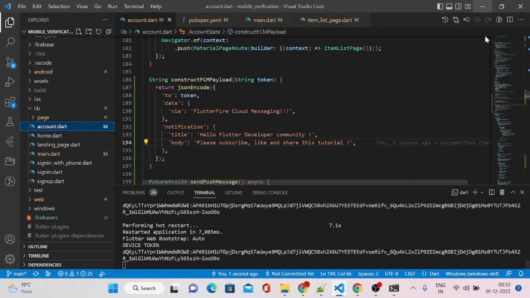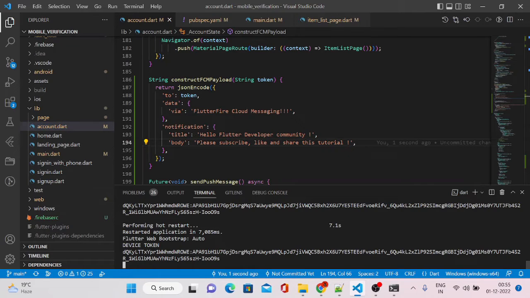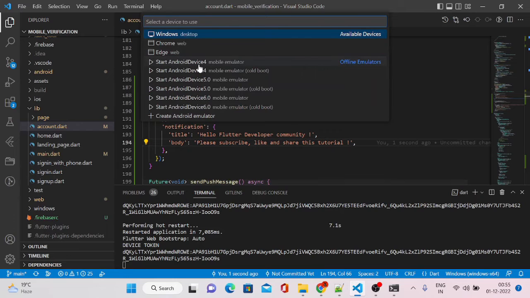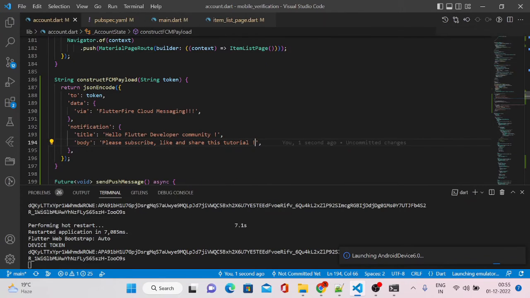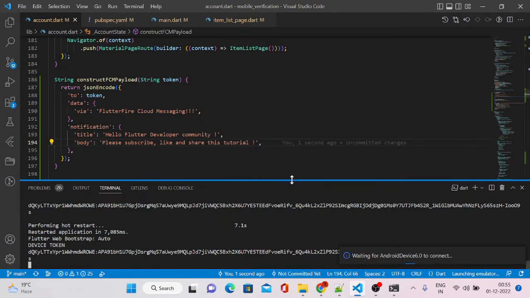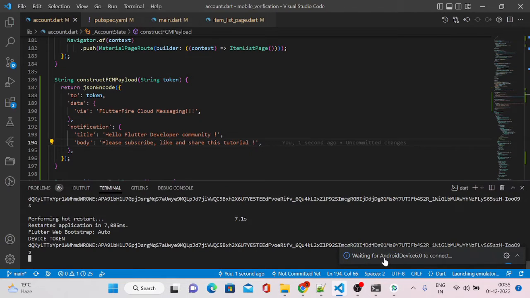Before doing anything, let's close this web app from here and open up our Android emulator where we are going to get our notification. Let me close this web app. The web app is closed and the Android emulator is getting started.